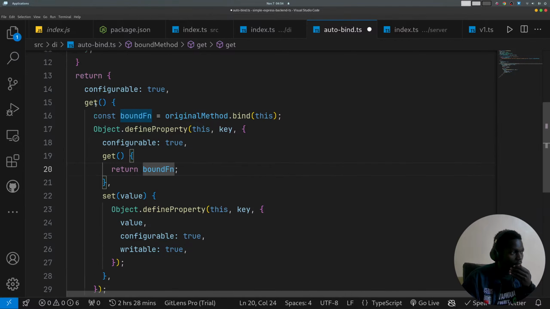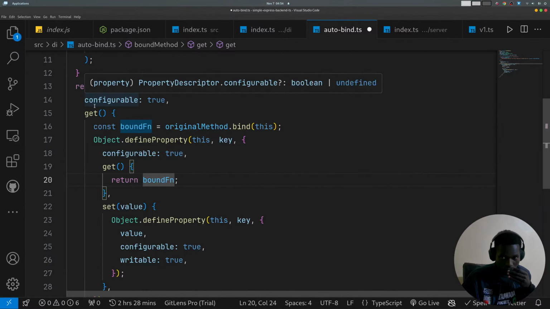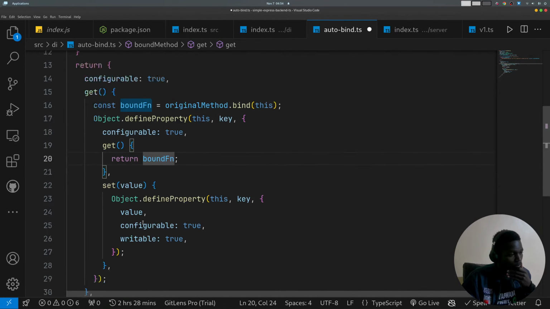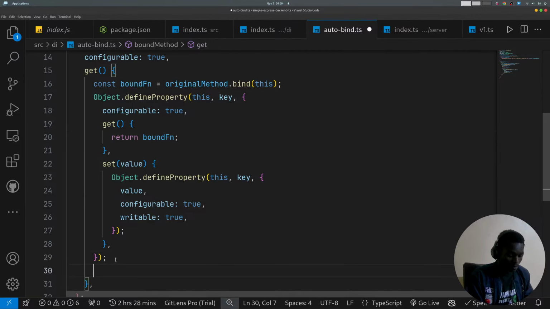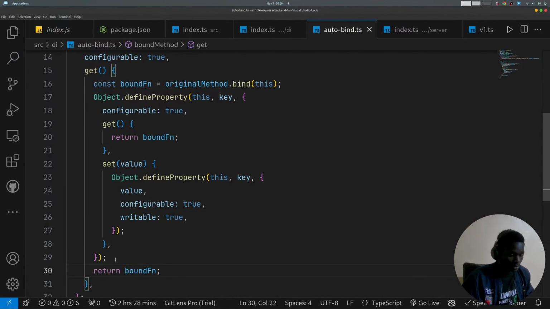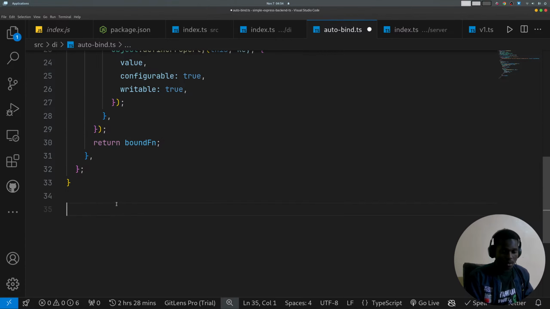We need to return the bound, and that is for method binding. Next, we need to bind a class.